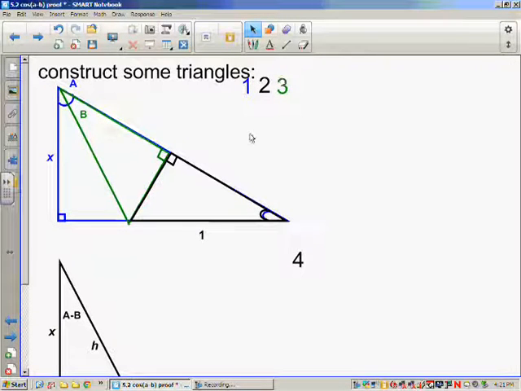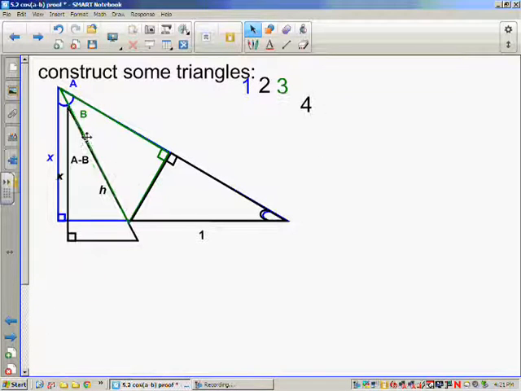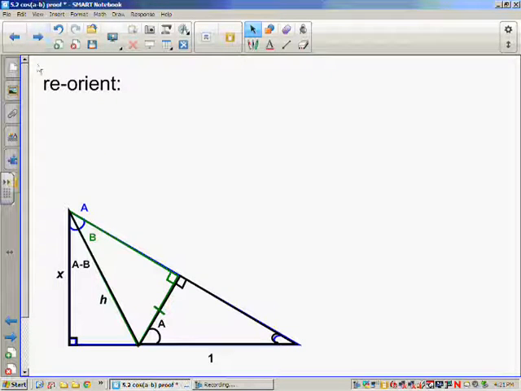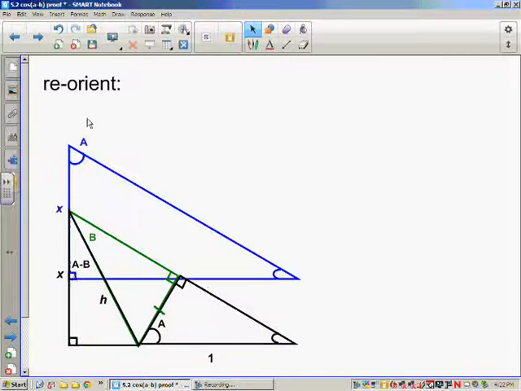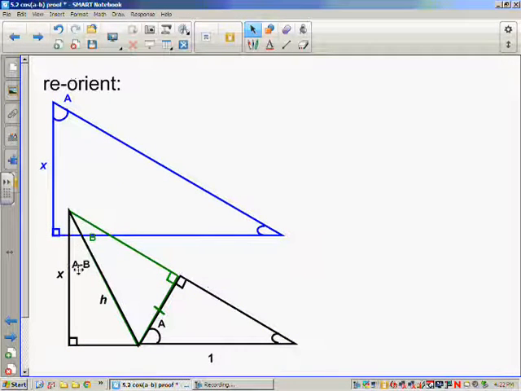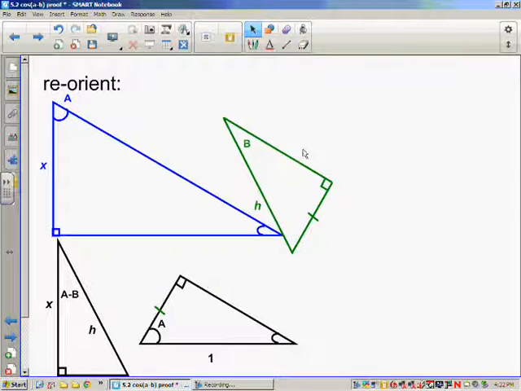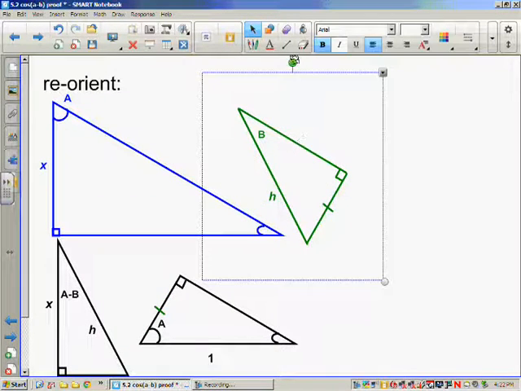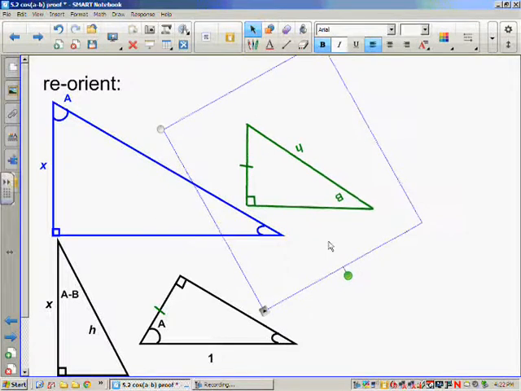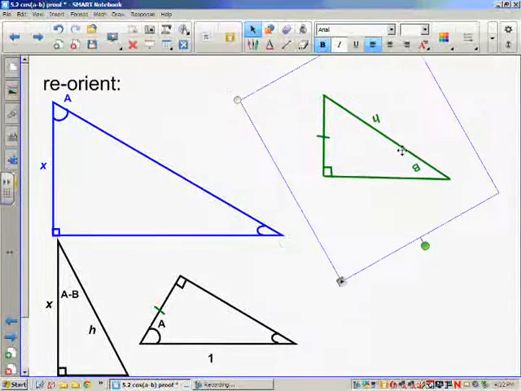And then that triangle that's left is going to have a vertex of A minus B for an angle. All right, so let's take this information and reorient it. I've got the blue triangle sitting pretty good. I've got this bottom triangle here. It's also pretty good. This one I want to put the right angle for this right triangle in the bottom left, just so I can do some comparisons.